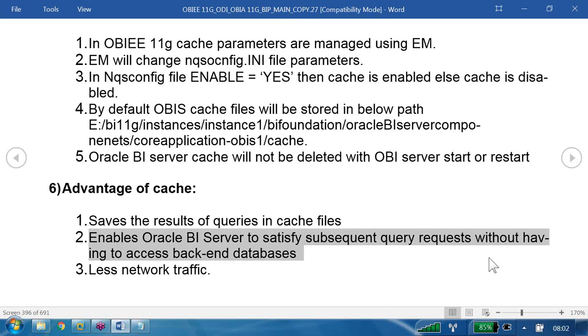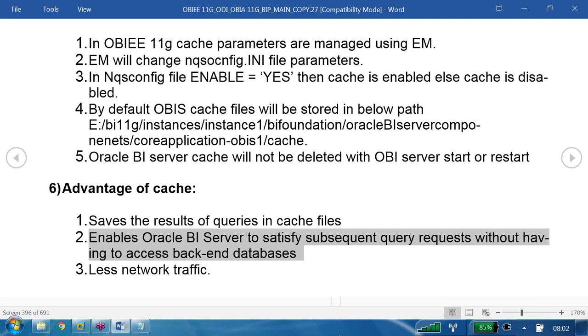Subsequent means what? We have inside the cache year, region, dollars. If I developed a report with year and dollars and ran it, that is called a subsequent report. If I ran region and dollars, that also is a subsequent report. If I ran only year, that also is a subsequent report. Any subset of the result, if you are trying to run it, is called a subsequent report. Are you clear about it?